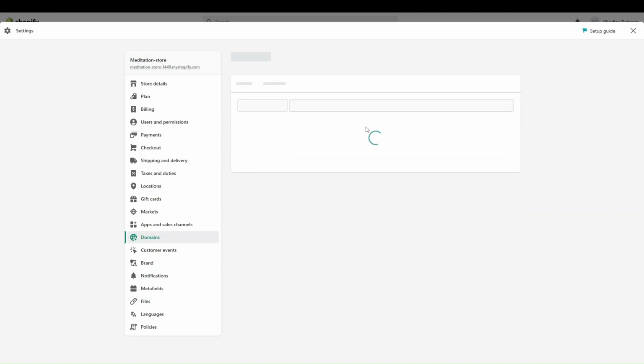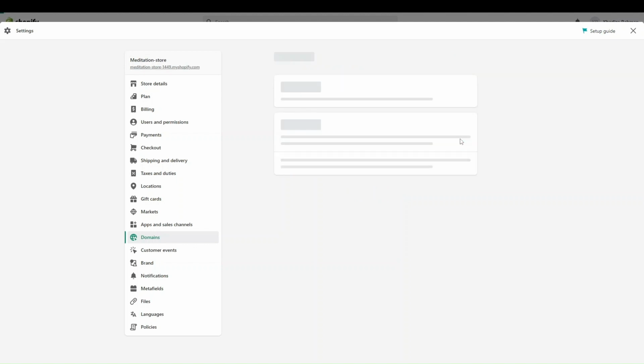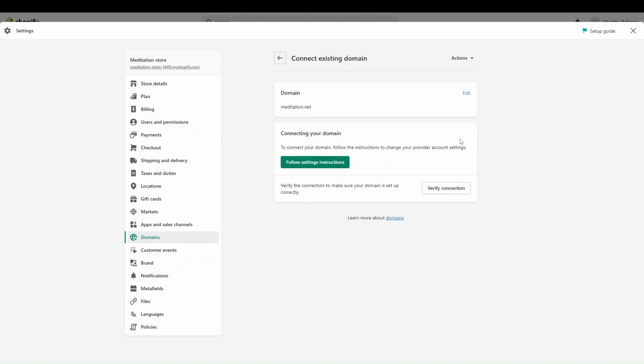So if you already have a domain that you bought through, for example, GoDaddy, Namecheap, 123reg, all you need to do is type in the name of the domain that you have, click next, and then it'll show you some instructions to verify that domain.